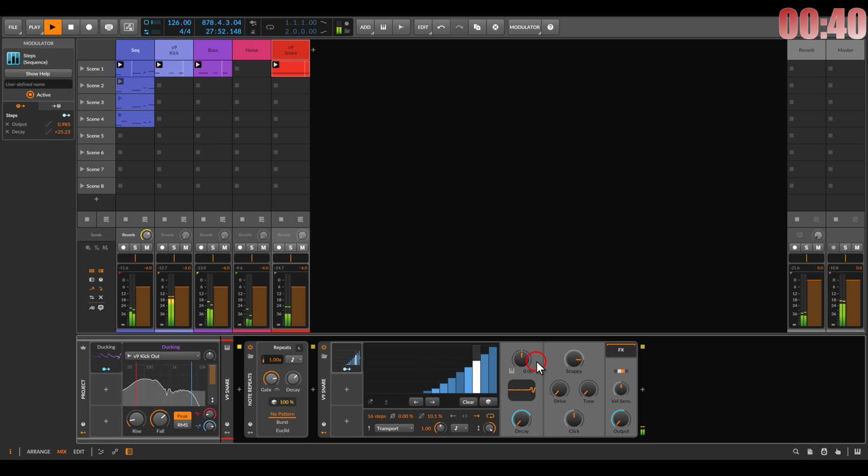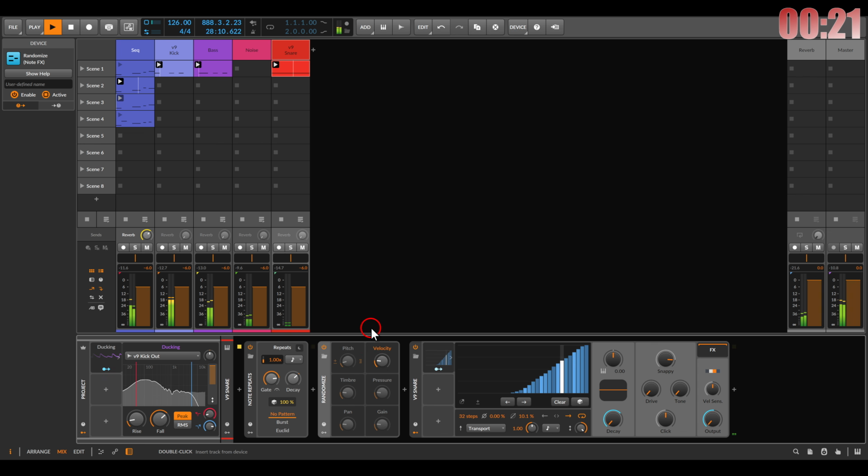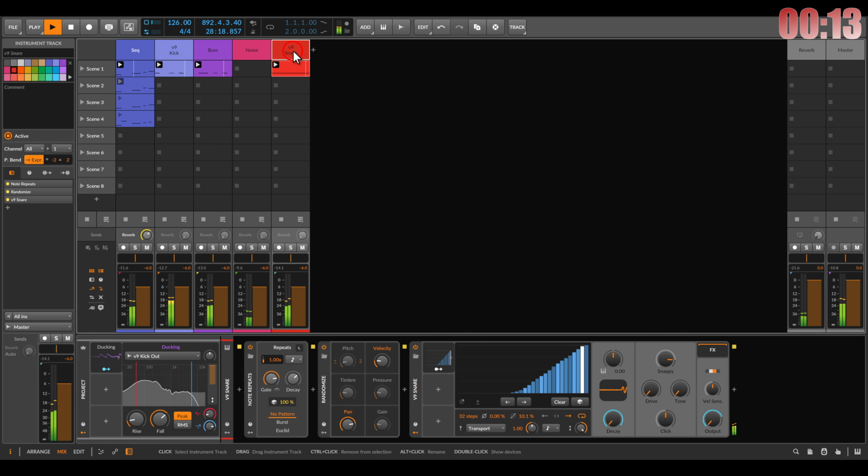Right, something like this. Maybe, you know what, 32 notes, and then a bit of a longer rise. Maybe with some randomization on the velocity, also on the panning. Something like this. Just for more texture, right?